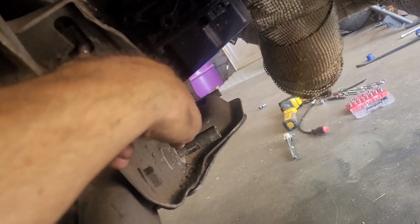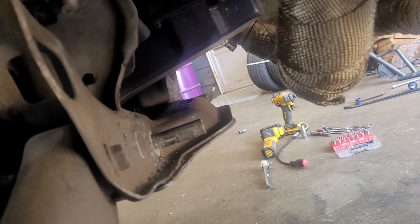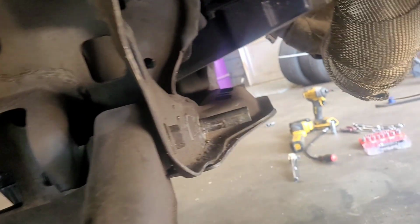I'm gonna take the other side out. I'm gonna take both of them. I'll take the little bolt there, and you'll see how it goes together. It was some hokey work, and that's why we had these straps here on the thing to hold it in place. Hopefully they can go away. Get this K-member down. So let me go do that side, then all we gotta do is start taking bolts out.